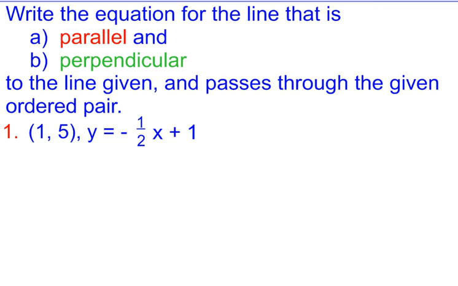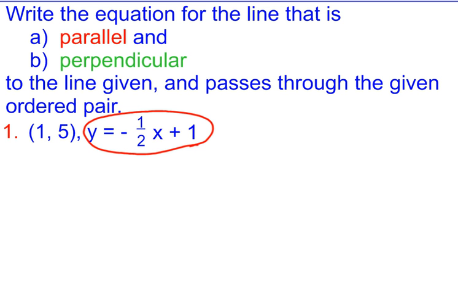Now to apply that, really the only new thing is finding the slope. We have done point slope form, slope-intercept form, standard form, and so we're going to be writing the equations of lines and putting them in all three forms, given that they're parallel to this line. It says, write the equation of the line that is parallel, that's step A, and B is perpendicular to the line given and passes through the given ordered pair. I'm going to use this line, and first I'm going to write the equation of the line that's parallel to this one.